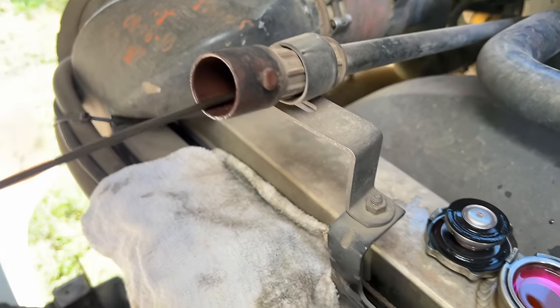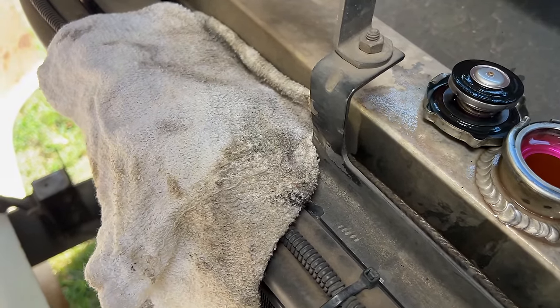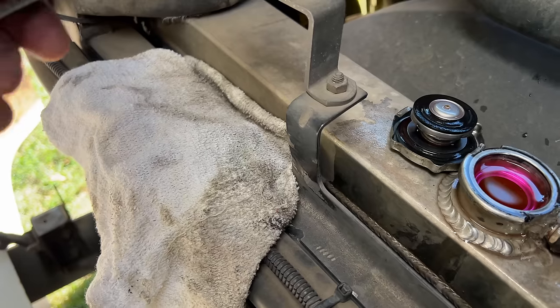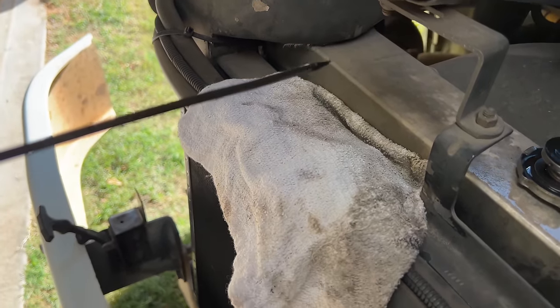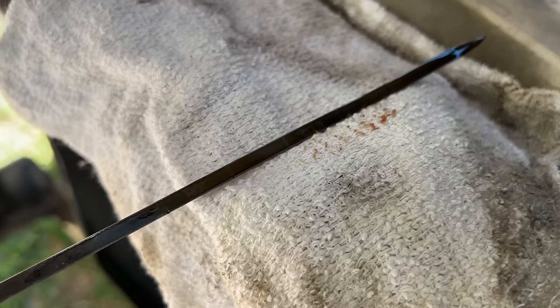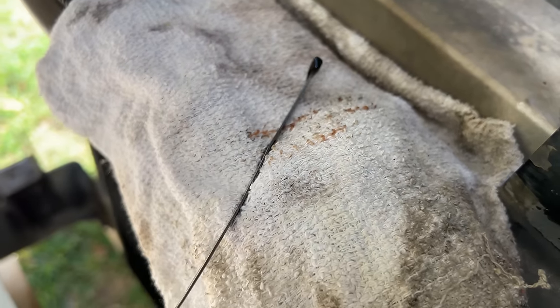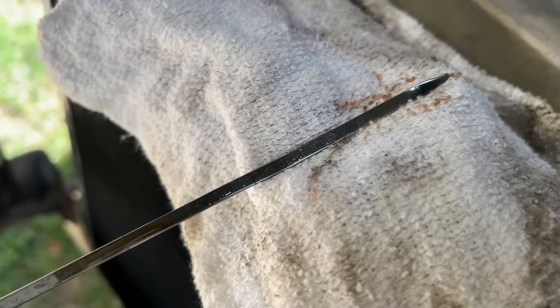Next, transmission. Now, I don't know what color Freightliner, or I think this has an Allison transmission. I believe this is a 24-valve Cummins with an Allison automatic behind it. And what is the transmission fluid supposed to look like? Well, here it is. You tell me, how does that look?